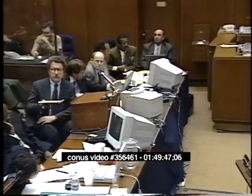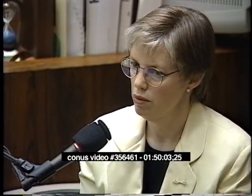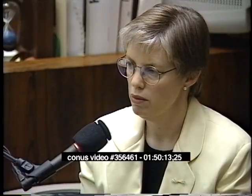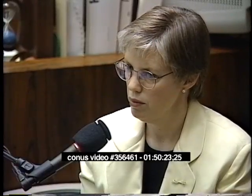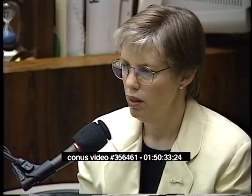With regard to the number of individuals in your databases, approximately how many are there total? Somewhere around 500 to 600 total. You utilize those databases to report population frequency data, is that right? That's right. And you've in fact done that in this case, is that right? Yes, we have. As far as these RFLP results, several of them are in the millions or even billions, is that right? Yes. How can you take numbers of 400 to 500 to 600 of people in these databases and be able to determine estimates of frequency that are numbers higher than 500 or 600? You understand my question? I do.